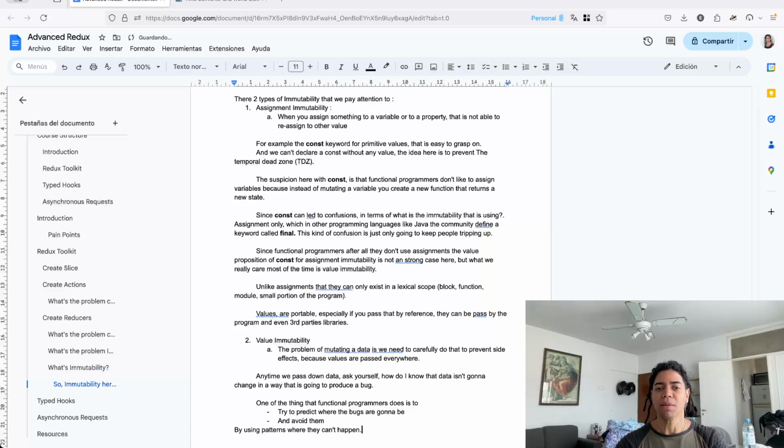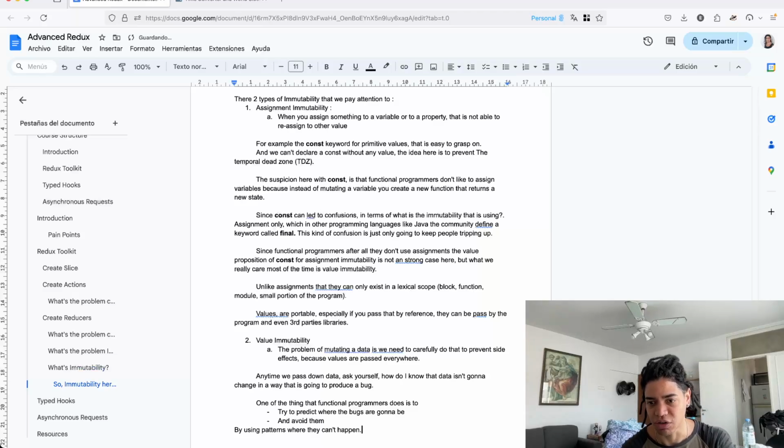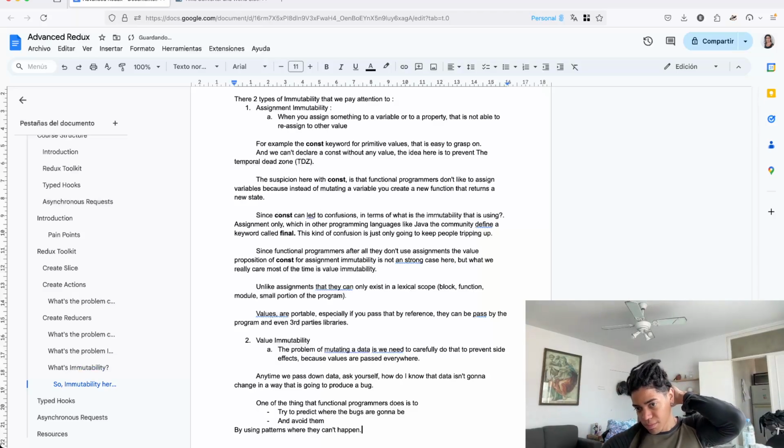And some of those patterns is immutability. Passing a value by reference where somebody could accidentally or intentionally change a thing in a way that we're not expecting is like putting up a giant neon sign that says, please create a bug here that I haven't planned for. And this is why functional programmers take this so seriously.